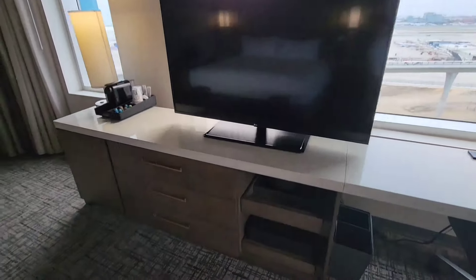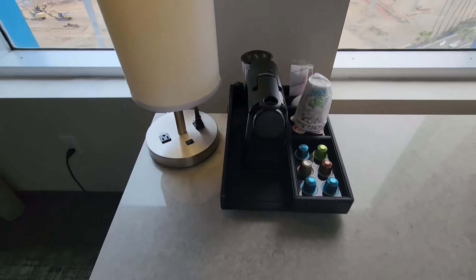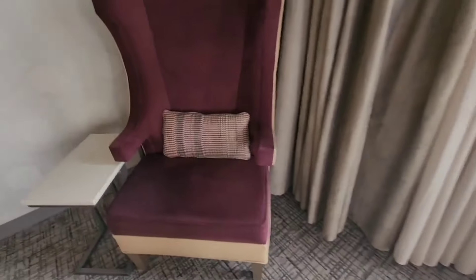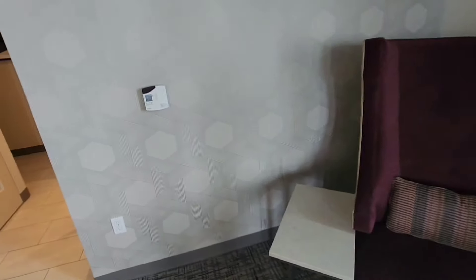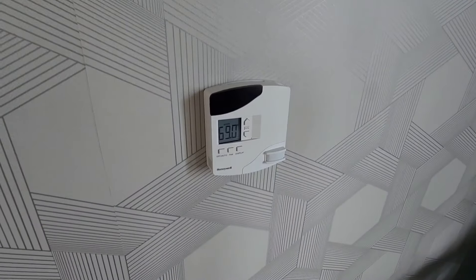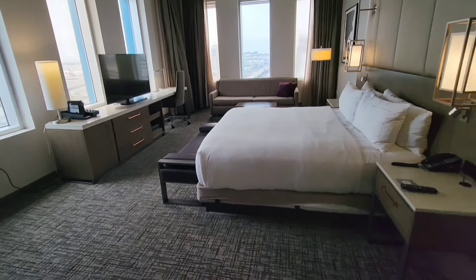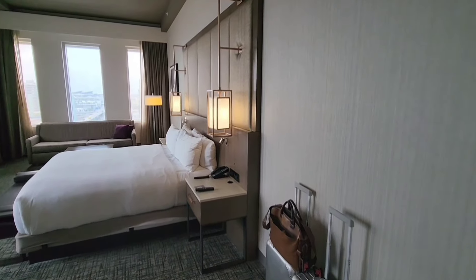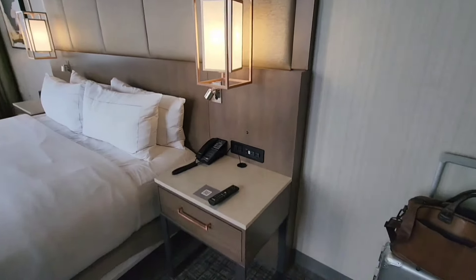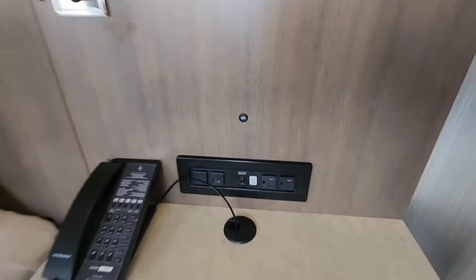Big TV. Coffee machine — I didn't even have an espresso at the last hotel in WeHo. I feel like a king sitting in that thing. Back to central heating and cooling, no more window shakers. This room is absolutely massive. It looked big in the picture, and it is definitely big now that I am here. All sorts of charging, USBs, you name it, it's got it. PowerPoints.